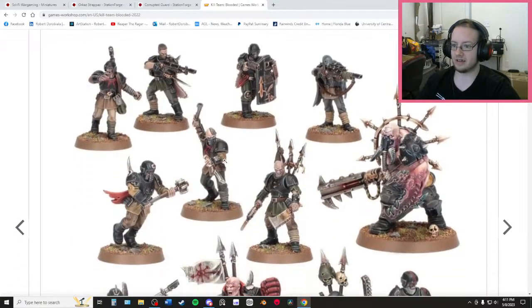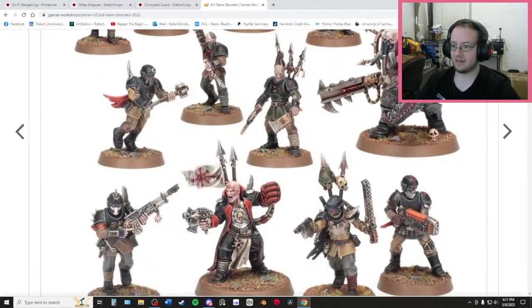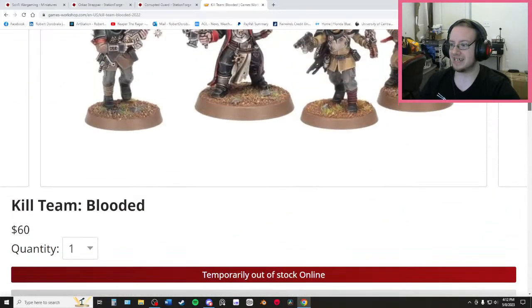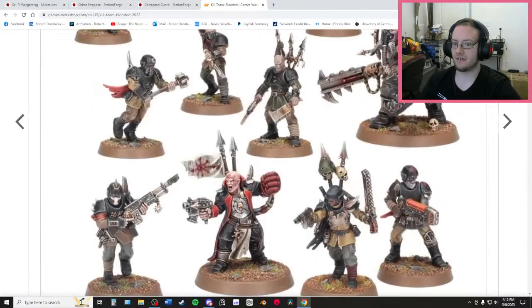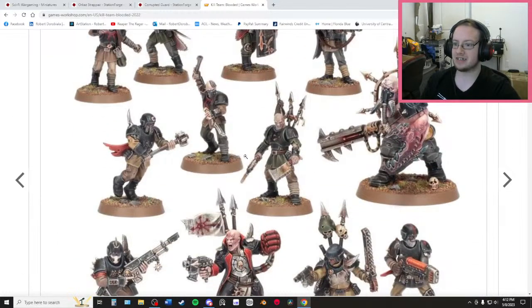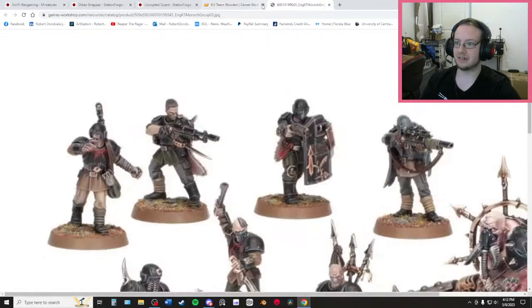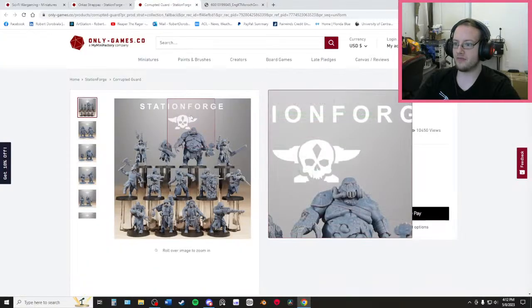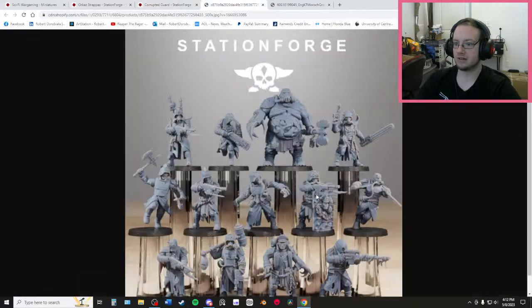So these are similar, right? These are a kill team for $60 for a kill team of models, which is basically the same amount. This is the same thing. Look at it, it is one-to-one the same thing that Station Forge has made. Station Forge has made 12 guys, one biggie, right?